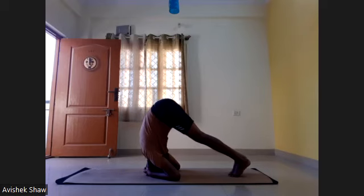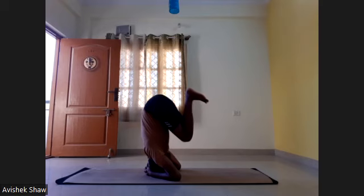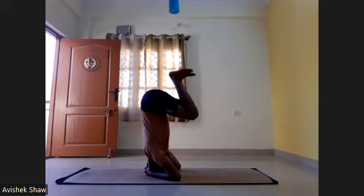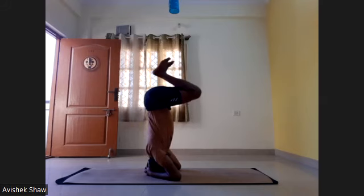Now you bend the knees one by one or together into the chest. Stay here for two breaths. There is no hurry. Take your time. Whenever you find yourself ready, move the knees up with control and then straighten the legs up.